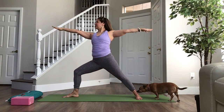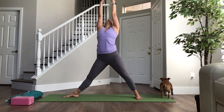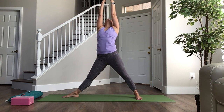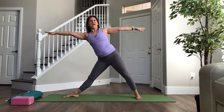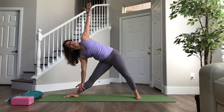And look down. So we're doing a lot of flowing today, opening up tight areas in the body. And down. Let's do one more. Lifting up to the sky. This time, leave your legs straight and drop those arms. Take your front hand and reach it to the front of your mat, and then falling right here into your triangle.